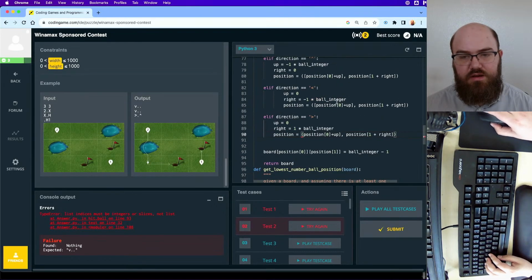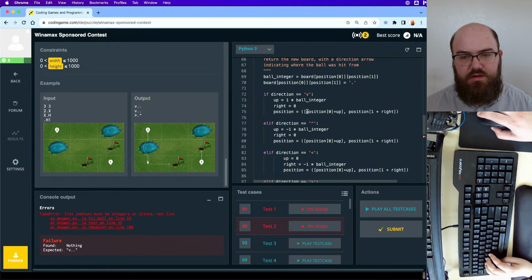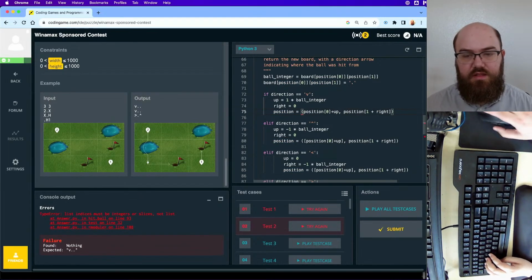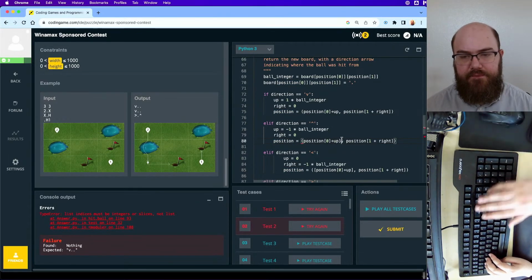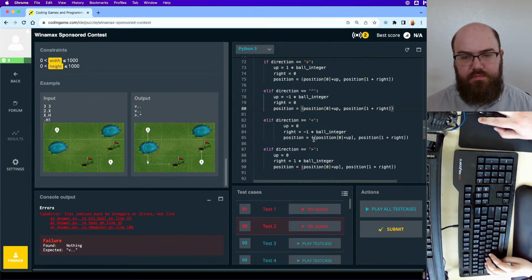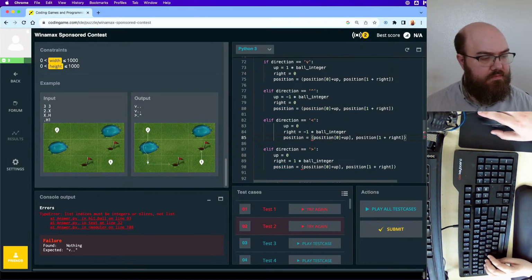Okay, I don't know why I was putting those things there. That's kind of annoying. Question, why the 1x ball int isn't just ball int?